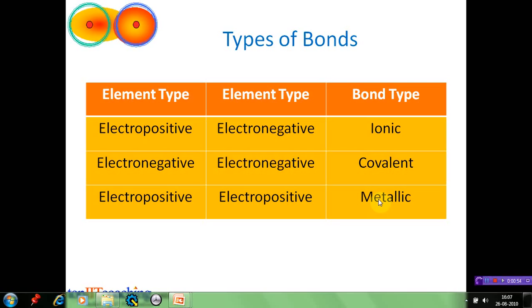We must bear in mind that the above three types of bonds are idealized in the sense that generally molecules show character of one or more bond types. For example, lithium fluoride is an ionic compound, but it is also soluble in alcohol, which suggests that it possesses a little covalent character as well. Very few bonds are purely ionic, covalent, or metallic. Most are intermediate between the three main types.